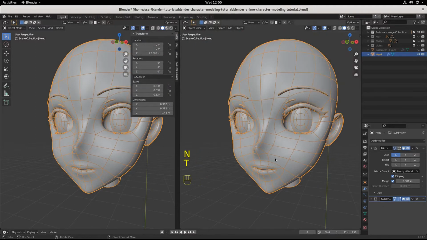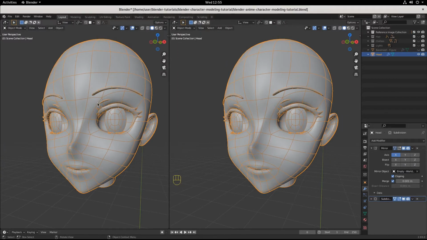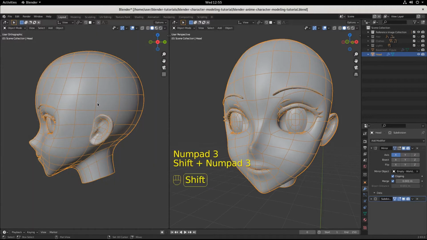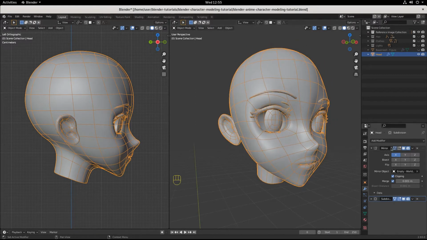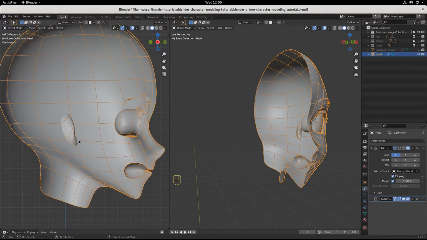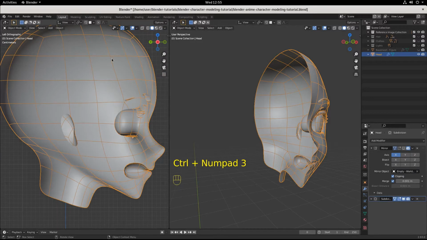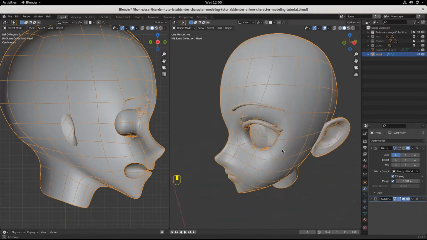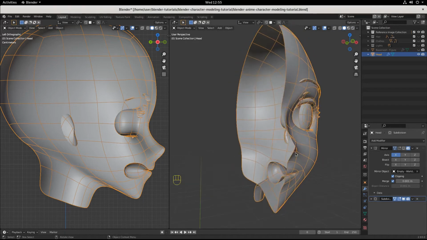I'm going to hide these tools quickly with N and T. And then in this one, I'm going to hit Control Numpad 3 to go into this side view, because watch what happens when I remove my mirror modifier. I can see inside the head. Okay, so this is like a perfect broadside view into the side of the head. I don't know why I moved it out. I'll just hit Control 3 again, and it pops me into side view, but on the other side that we're traditionally running with. And then I'm just going to deal with this half of the model right here.